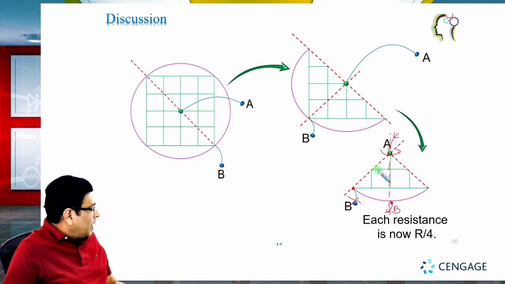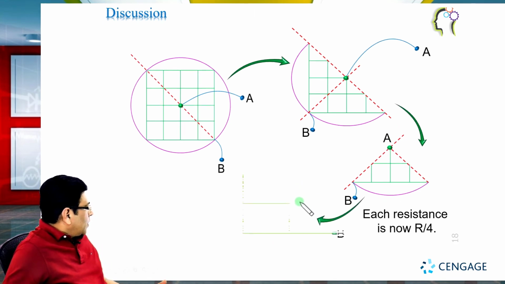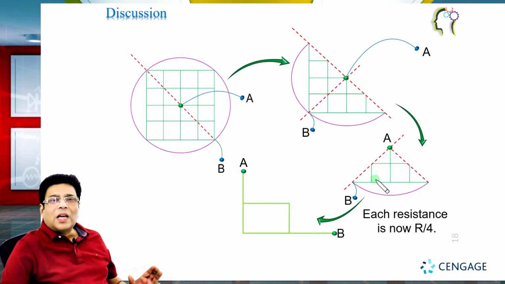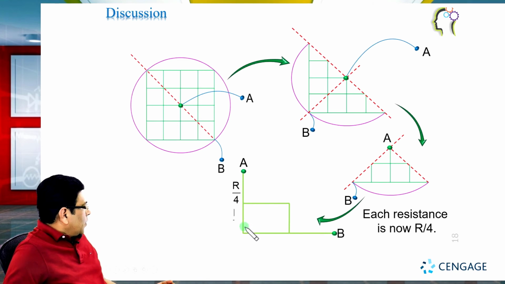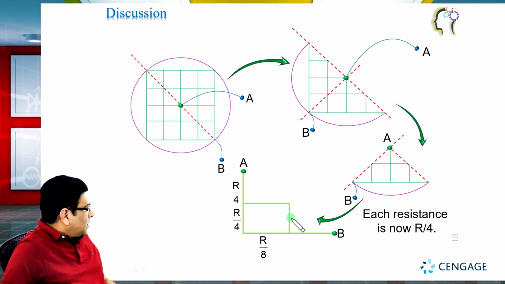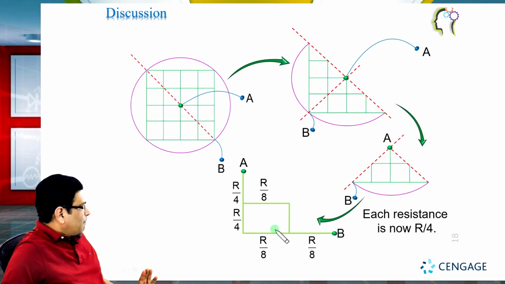अगर हम लोग सर्किट को फोल्ड करेंगे, this point and this point will overlap, this point and this point will overlap, and this point and this point will overlap, and circuit will be like this. Okay, here we can observe this line and this line will not be overlapped by any of the resistance. That means this and this will have the resistance R/4 and R/4. Okay, but this will be overlapped. So this will have the R/4 and R/4 are parallel, that is R/8, and this is R/8 and this is also R/8.